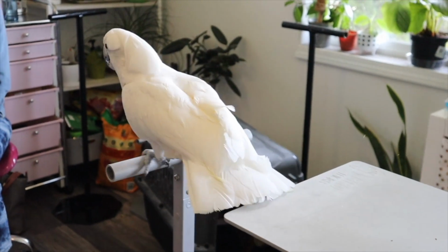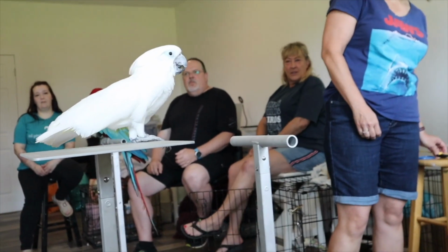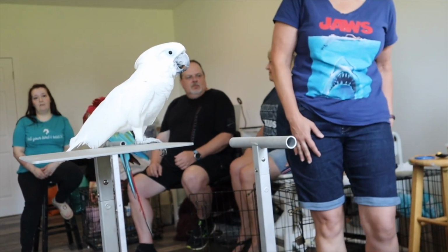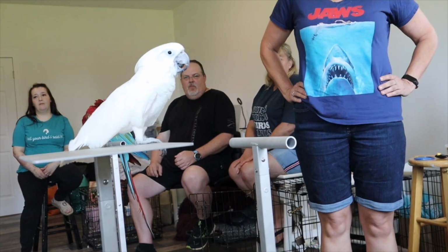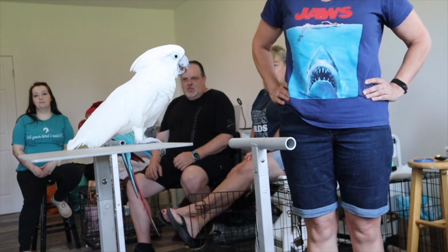The cool thing is this is the very first steps to getting an older bird, previously clipped bird, maybe arthritic bird, a bird that's just less likely to actually take flight, to start the beginning stages and start building those muscles. The cool thing is Angelo's owner wants to make a big bird room where he has his own play gym and can constantly work his muscles on his own, which is really ideal for birds that are just not in good shape.